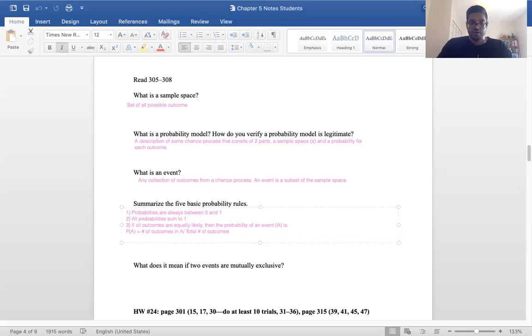Okay. Number 4, the probability that the event does not occur is called the complement, which I mentioned earlier. It is equal to 1 minus the probability of that event. We denote this with A, then you can put a little small c as a superscript at the top, or A prime.